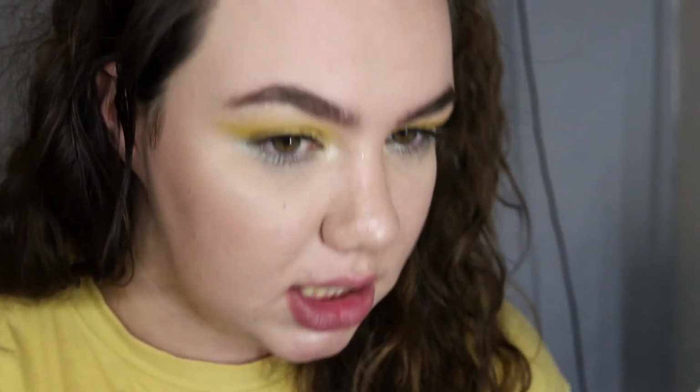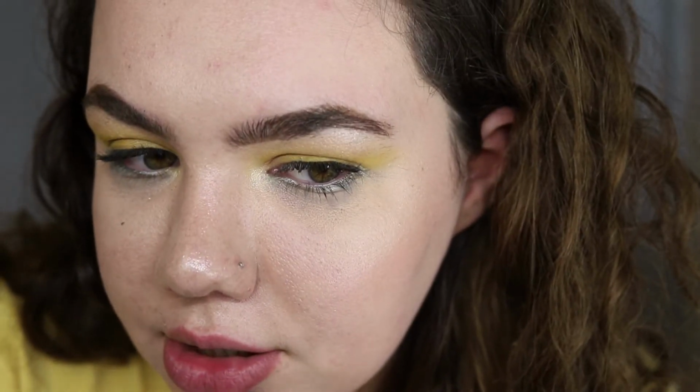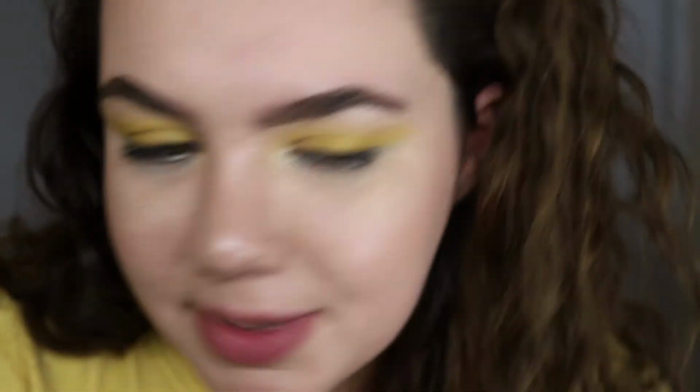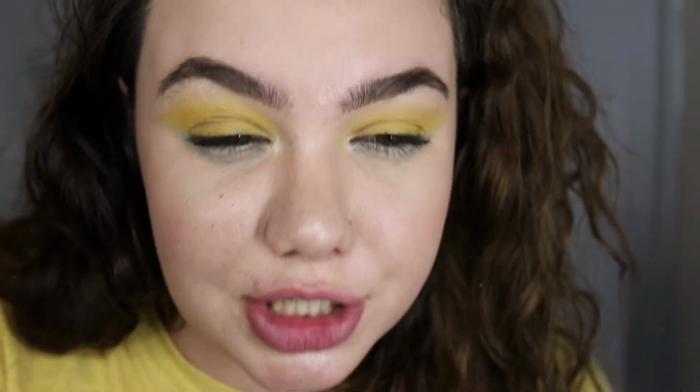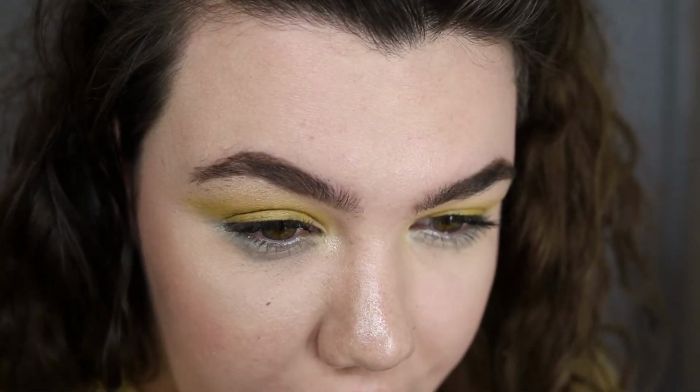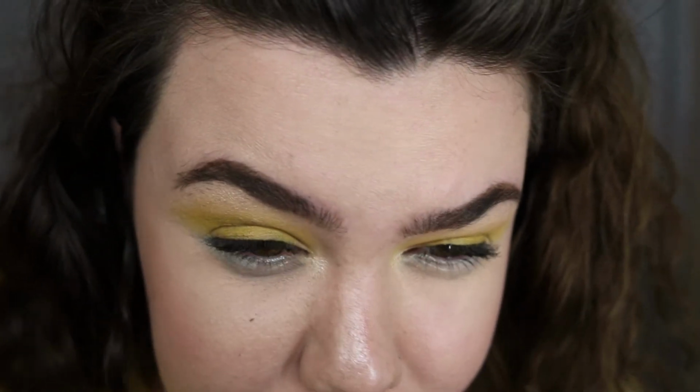My nose and my chin are pretty oily, but I haven't blotted them or anything, so they're definitely not as oily as with the foundation stick, so that's a good thing. It does just look a little faded or like it's clinging to my texture on my cheeks a little bit now. My under eye looks shitty because my mascara transferred again, and the concealer doesn't really look good, but that doesn't have anything to do with the foundation.